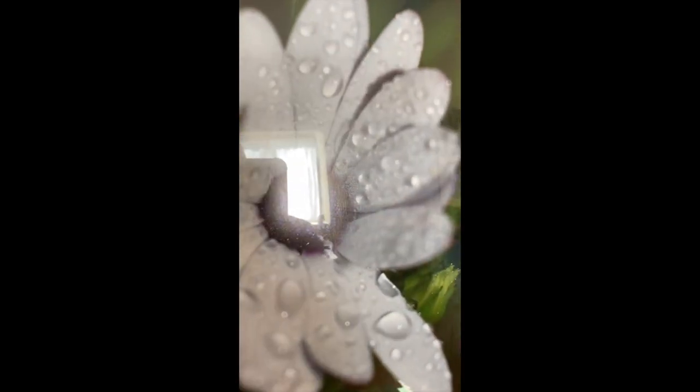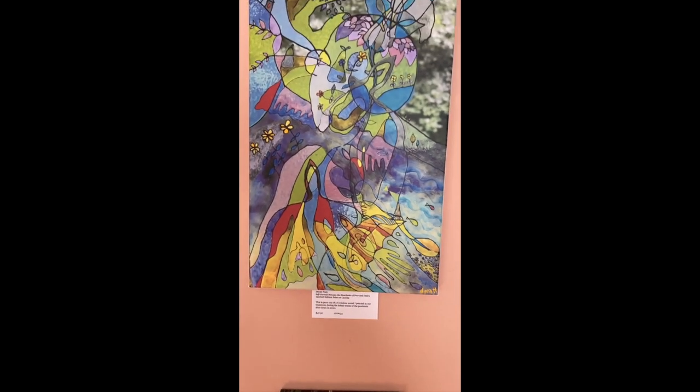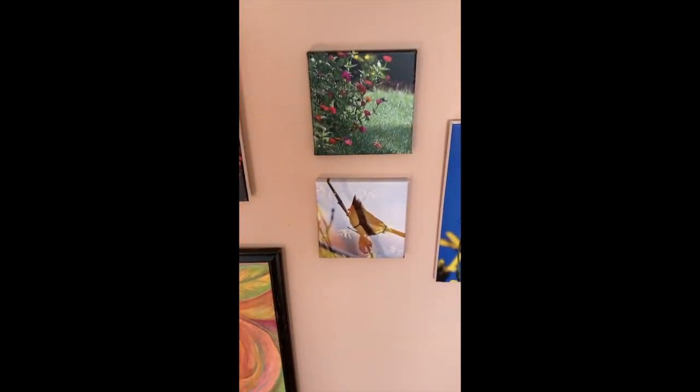Amazing African daisies — you can't really see well due to the reflection, it's a little bright in here this morning. But they have an amazing little flower form at the center of the African daisy. If you haven't seen those, I suggest buying some seeds and watching the magic happen.